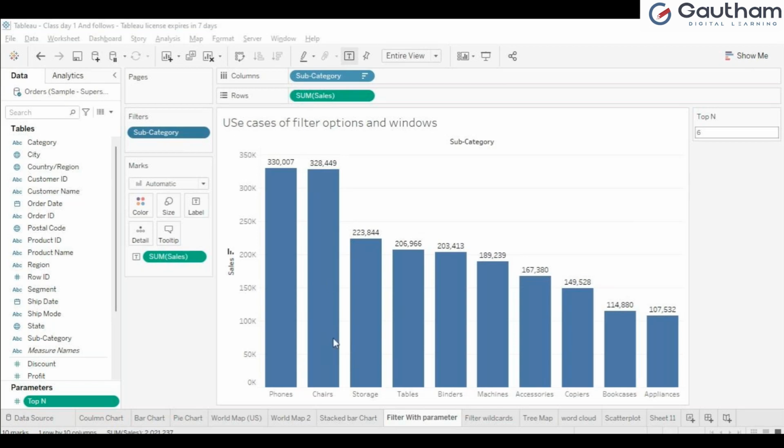And what you have to do. They'll ask you, for example, the previous employee already created top 10 values, but we want top 100. What will you do? Just go to the limit here, and automatically it will take you to the top section. There you give top 100, or if you want to choose any parameter, just create a parameter and apply that. Okay, this is the way to use a filter card.